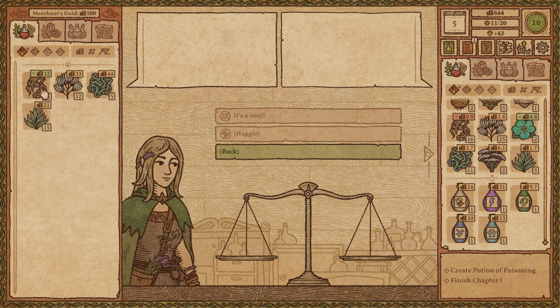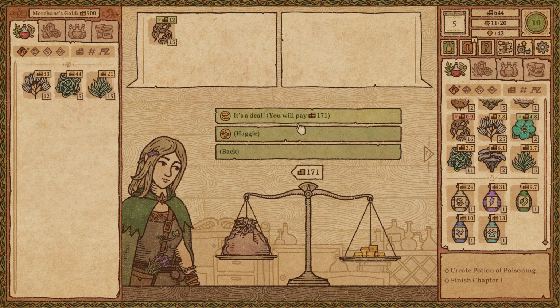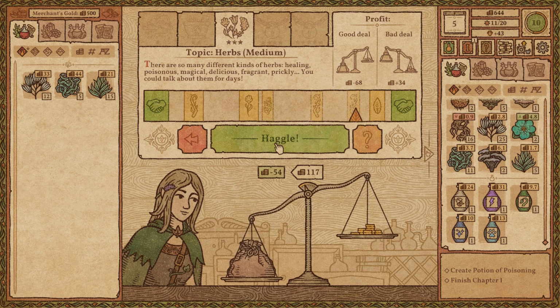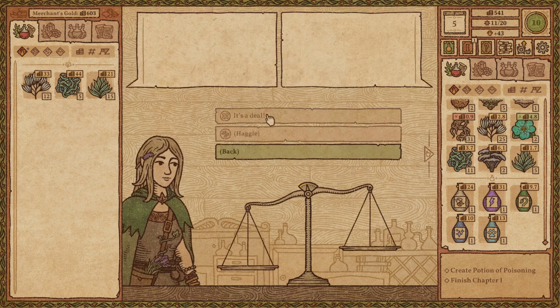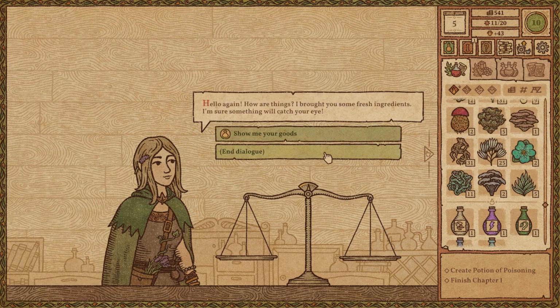Okay, Terraria for 12. Yeah, that's cool. Getting a lot. Terraria is awesome. Okay, I'm not paying you 171. Taggle. Oh yeah, no problem. I got a little dicey, but no problem. 103. Look at this. We're cleaning up. 31 Terraria. Yeah, not bad at all.